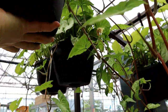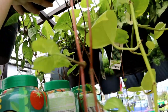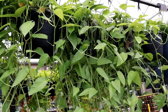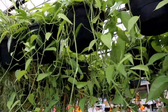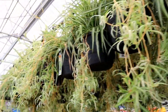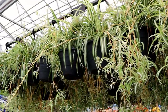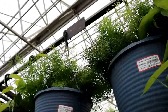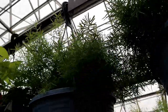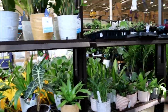Gorgeous. Okay, let me just tell you, they're kind of hitting it out here with the outside plant section. Beautiful. I was kind of contemplating that because I've always wanted to have one that trailed. Cebu blue. Don't see this every day. Okay. Big old baskets. And then look at these spider plants. I'm obsessed. These spider plants are so full and beautiful. They also had some asparagus fern, which I would like to add to my collection as well. But the spider plants, you guys, they had so many.